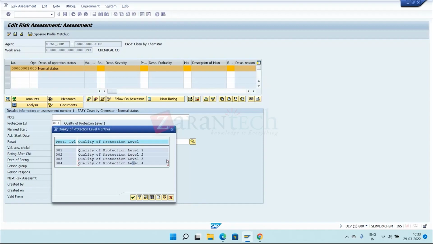See, I would say one thing, the answer lies in your question only. Suppose I am taking the exposure in a canteen area, I want to understand whether the chemical is coming to the canteen also, right? True. The canteen area is very far from the production area, so in that case I can go with protection level 1 only. True, I got it now.